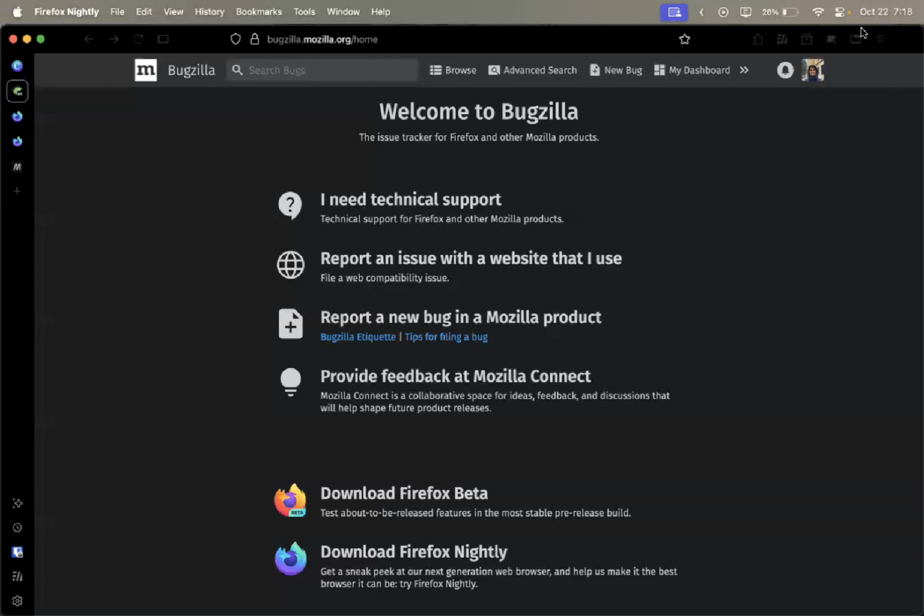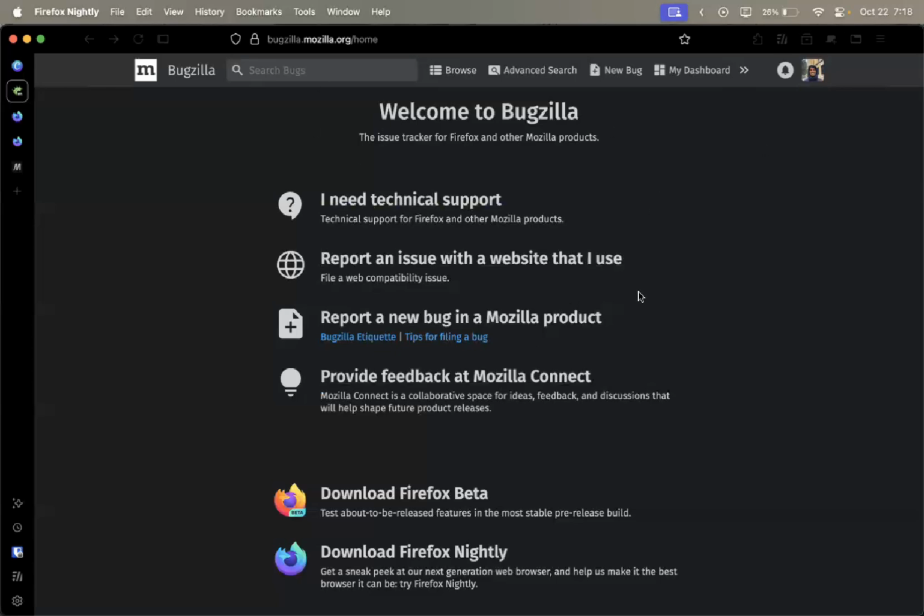Okay, so let's look at Bugzilla. Today, mainly what I'm going to go through is how you find that first bug you want to work on. Assuming you have your Bugzilla account and your local instance running, you can start looking for a bug and try to fix something or make a patch. Making a patch, I'll get to, but let's look at finding a bug. So you go to bugzilla.mozilla.org.